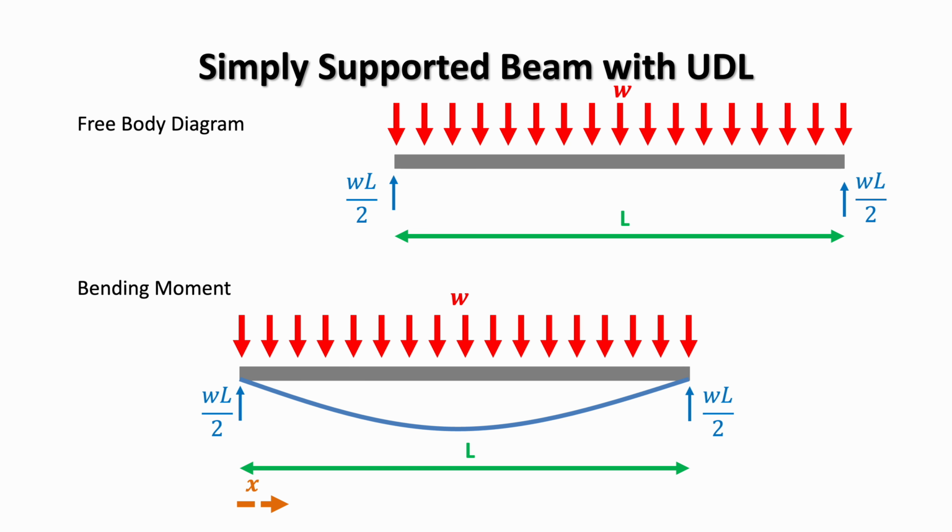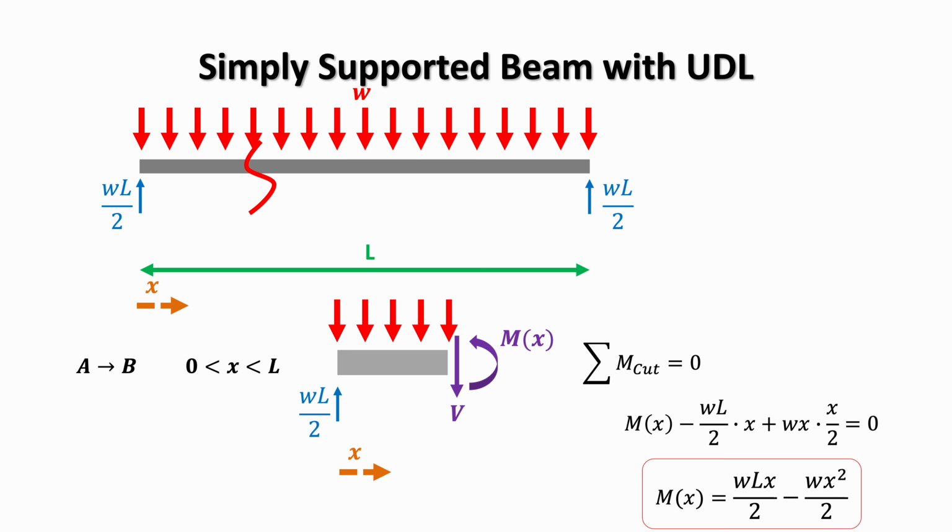Following that, we can find the bending moment, and we'll use the x as we defined previously, going from support A towards B. To do that, we consider a section cut at an arbitrary distance x from the left-hand support, and we note that x has to be between 0 and L. From the free body diagram of the cut section, we can see that we have the reaction at A, WL over 2, we have a portion over x of that UDL, and then at the end we will develop our internal reactions, so moment and shear. Obviously, in a general case, there'll also be axial load, but here we know that there are no horizontal loads.